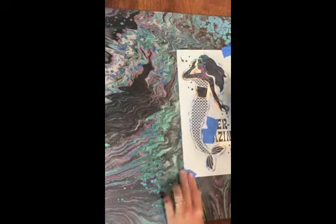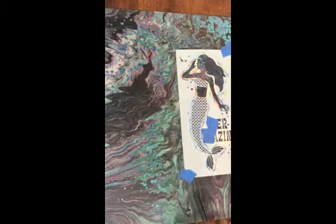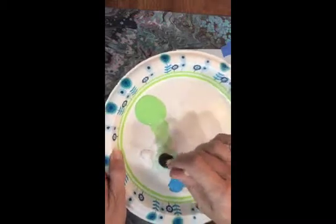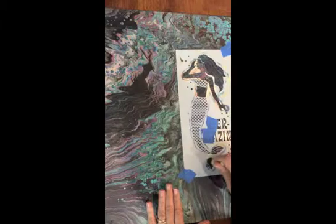For the mermaid's hair, I used basic cadmium yellow mixed with Artist Loft white, and for the mermaid's skin, I used Canyon orange mixed with Artist Loft white. Using full-bodied white paint mixed with my craft colors helps with coverage when painting over a dark area.